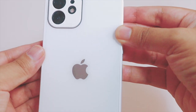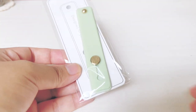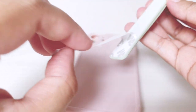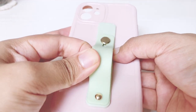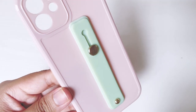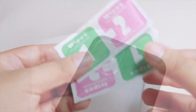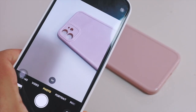I also got this phone holder. I guess you just stick it to the back of any case that you have, and it should just slide right up where you can insert your finger and just use it as a phone holder basically. It works really, really well. Honestly, the glue sticks so well. I also have a camera protector, and I didn't put it on properly, but at least it protects my camera and it doesn't hinder the function of it.